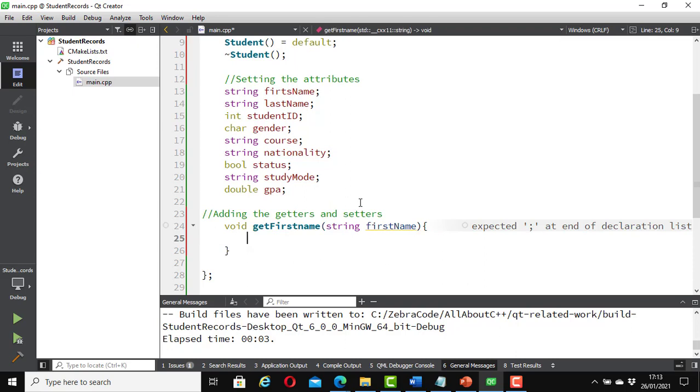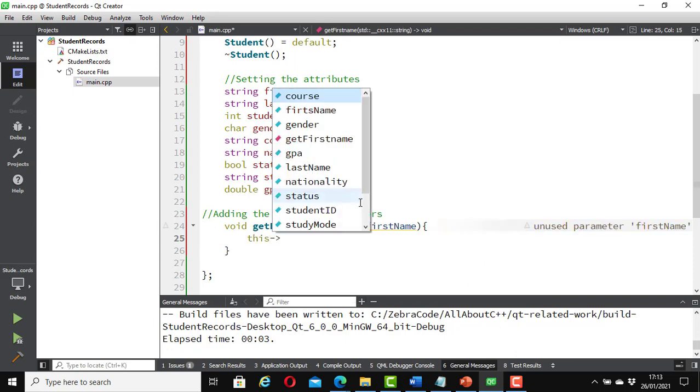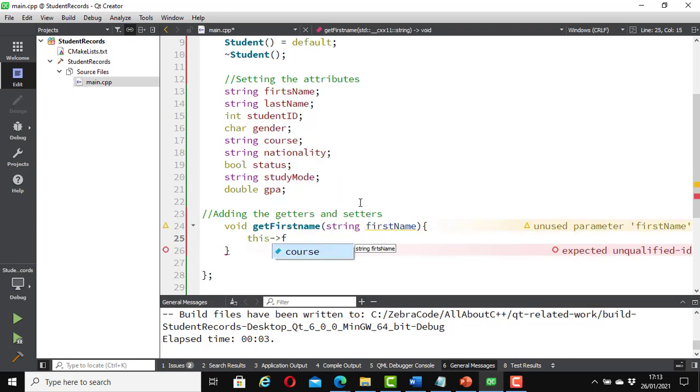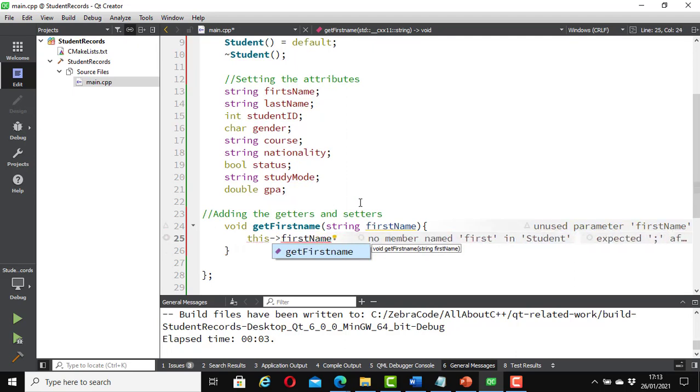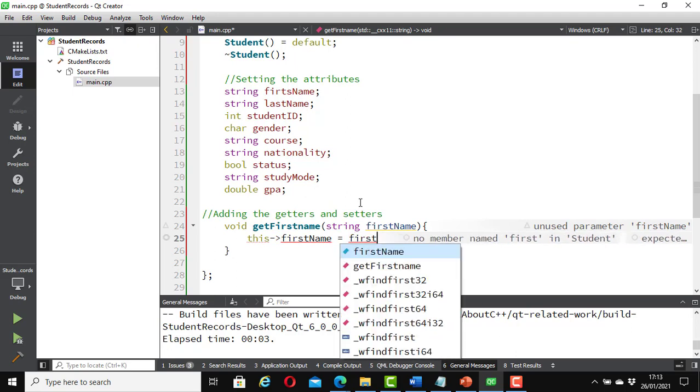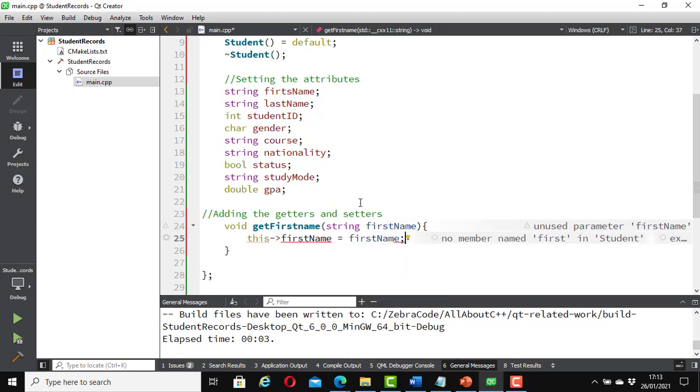This first name equals first name. That was a typo there. Should be first name, not our spelling mistake there. All right, that fixes it. Now that problem is gone.